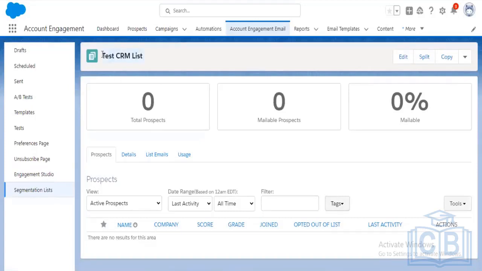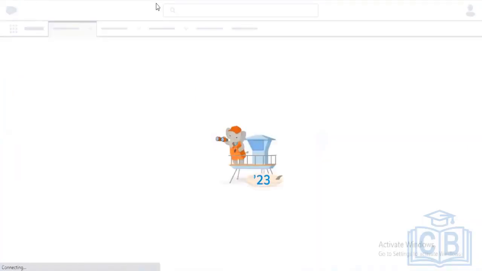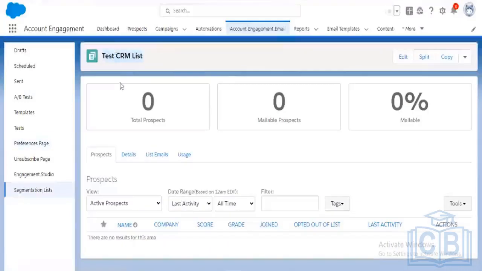I have created a test CRM list with the CRM visible checkbox checked. I'm going to Salesforce. This is the lead. I'm just refreshing this page. So now you can see 0 prospects.